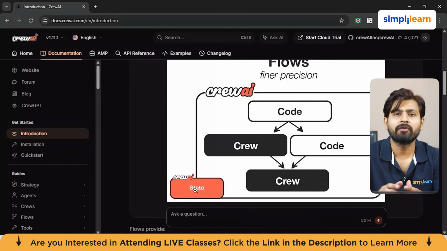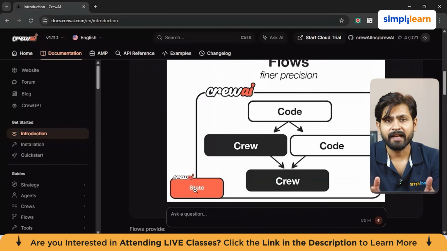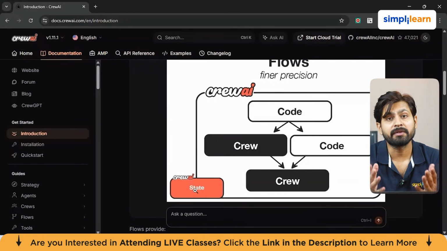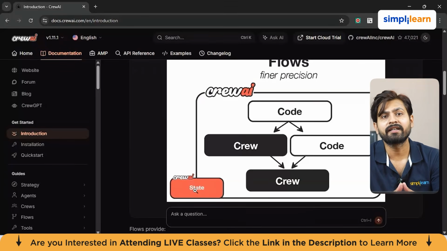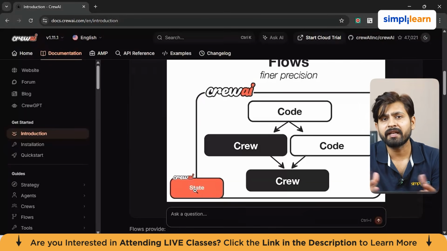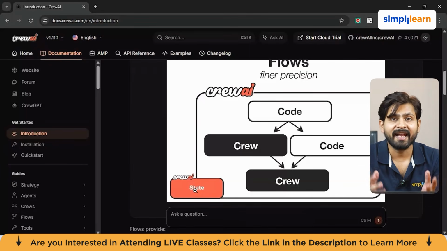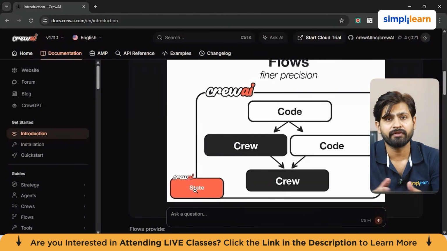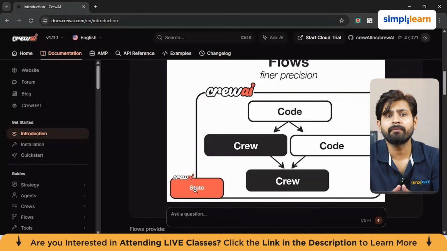So first off, let's have a look at state management. What it does, guys, is allow a system to maintain the state of the process over time. It means that the system can remember data, variables, or decisions that occurred in previous steps, and you can use them in later stages of the process. For example, imagine a multi-step process where an AI agent is helping you order a product online. In the first step, the agent is going to collect your preferences, for example, what product type you are looking for and what the price range is. In the next step, it might use this information to suggest options. The state would store the user preferences and process them as the agent moves.